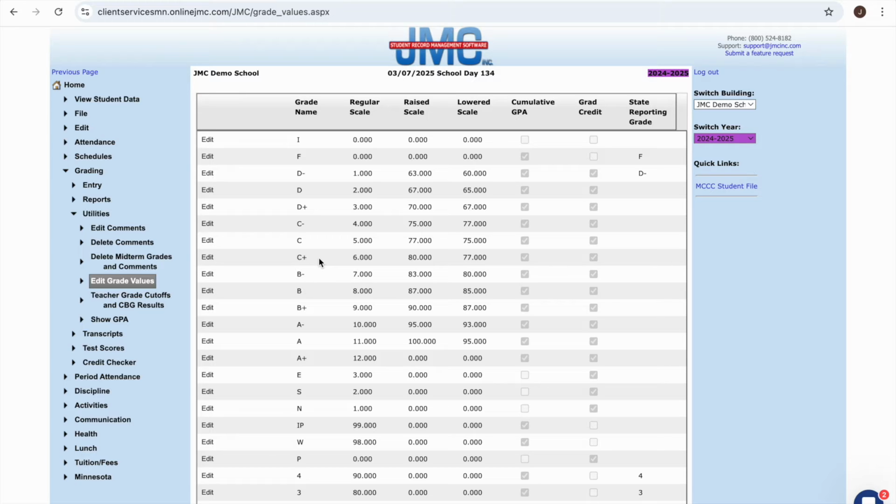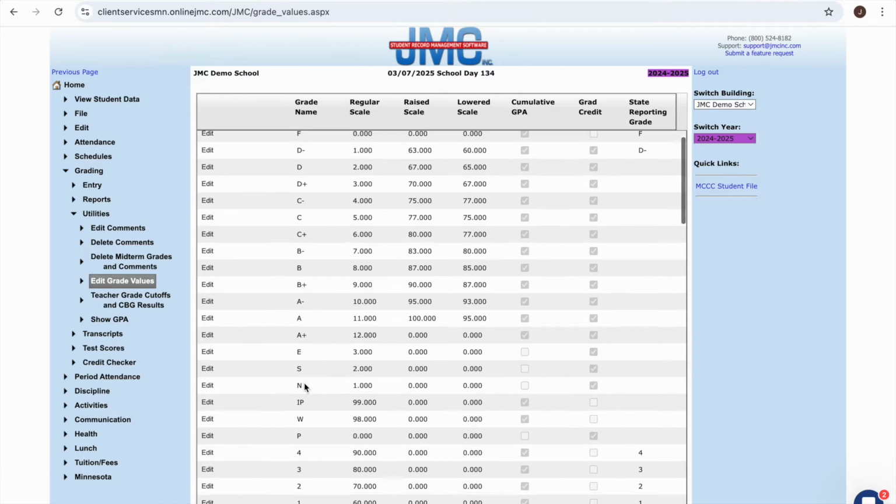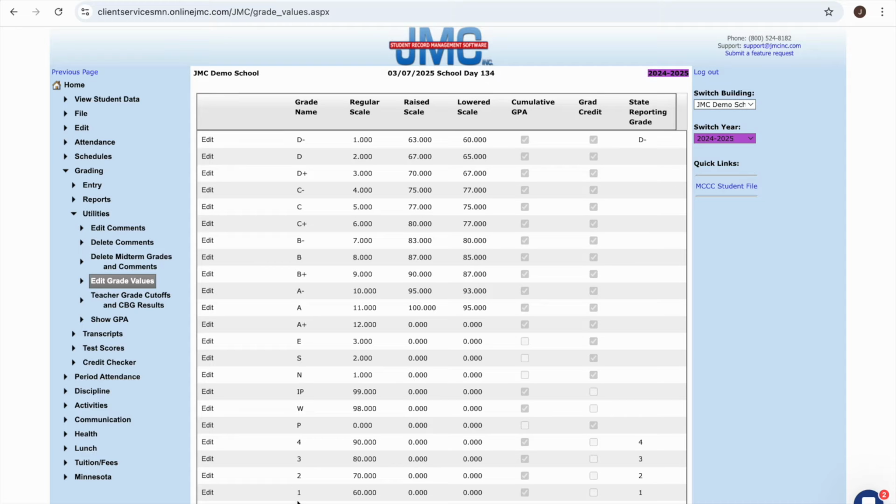And I think mostly what the state's worried about is pass-fail. But no matter what scale you use, I call this the traditional letter grade scale, A through F with an incomplete. The state also has a list of state recognized reporting grades. The A through F scale is included in there, but some schools choose to use other letter designations or maybe symbol combos. So E, E plus, S's, N's, U's. These are all things that I've seen, 4, 3, 2, 1 quite frequently.